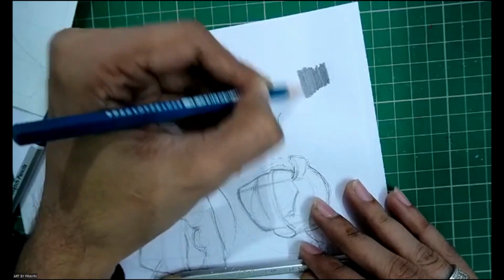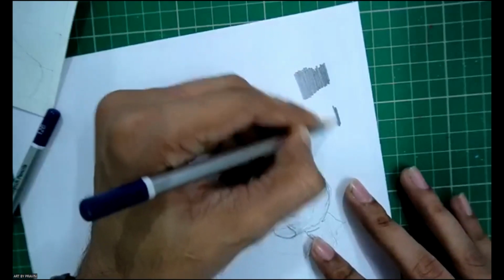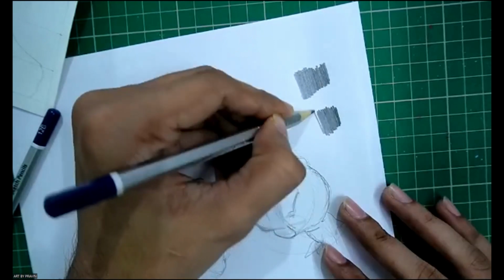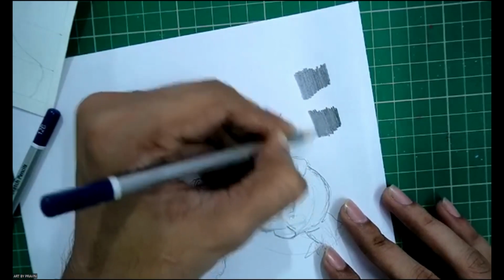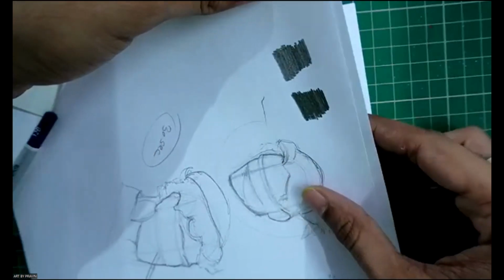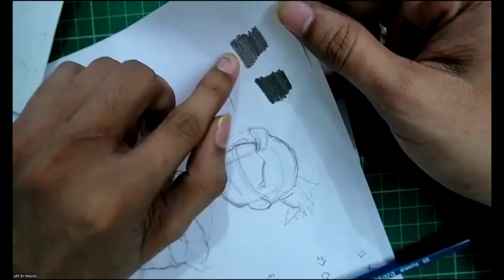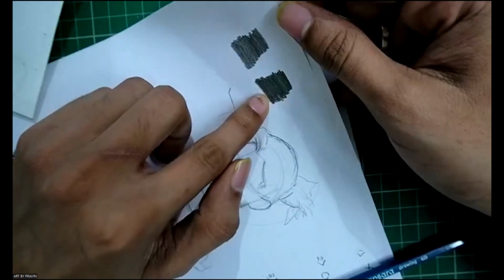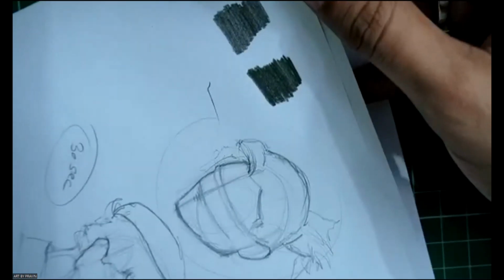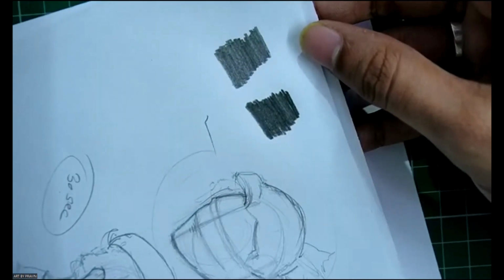Okay, so this is 6B from Apsara and this is 4B from Artline. You can see the clear difference. I will just show you. Due to the light, you will see reflection, but I will just change the angle and you will see the clear difference. I hope now you can see. Right, so you can see this 4B, this 6B and this 4B. This is quite dark than this one. Right, so definitely brand does impact the quality, so you can purchase Artline.